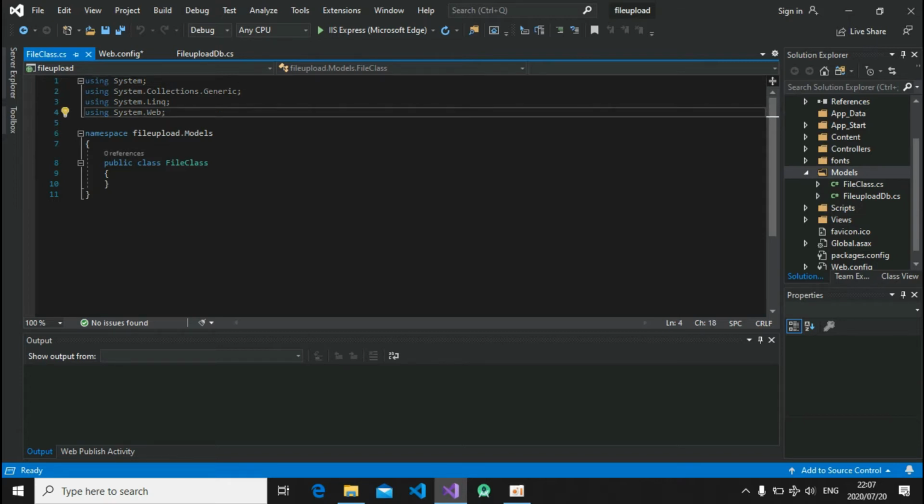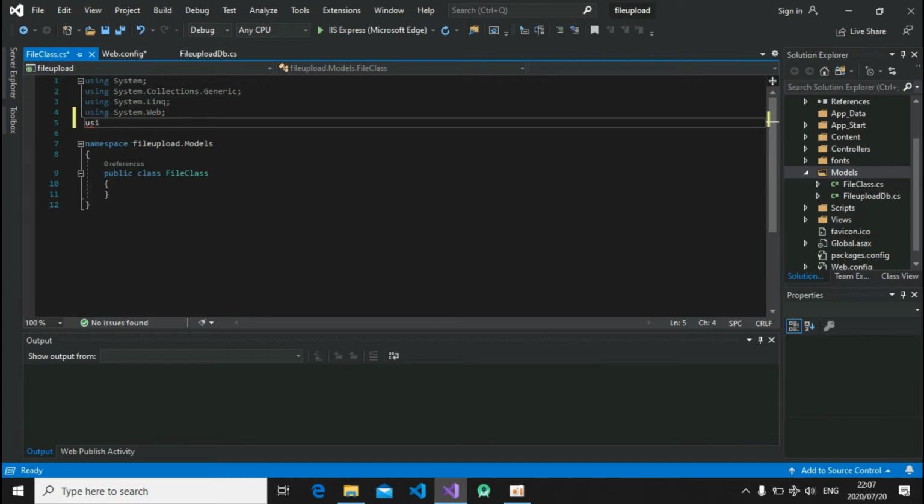First, let's import using System.ComponentModel.DataAnnotations.